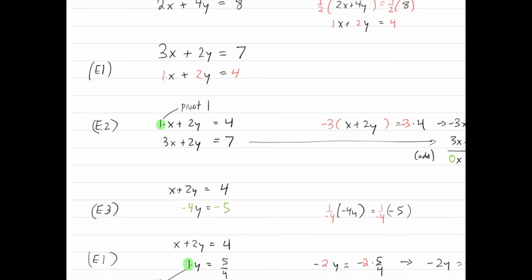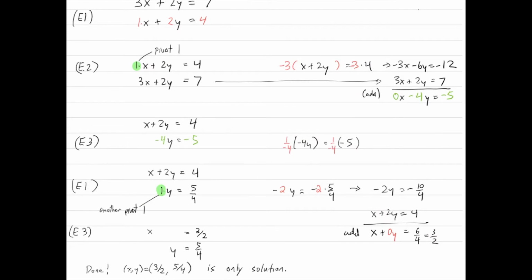That's the more complicated operation where you replace a row by adding to it a multiple of another row or equation. Sometimes I say row when I mean equation. You'll see why shortly. Okay, so what I'm going to do is take this equation, multiply it by -3 on both sides, and here's what I get. -3x minus 6y is equal to -12. And I'm going to add that to the second equation.